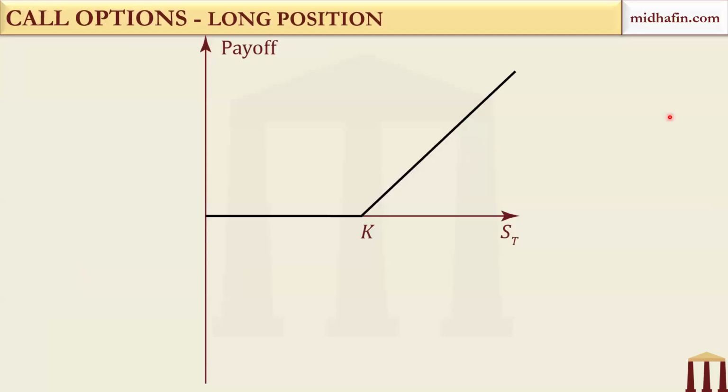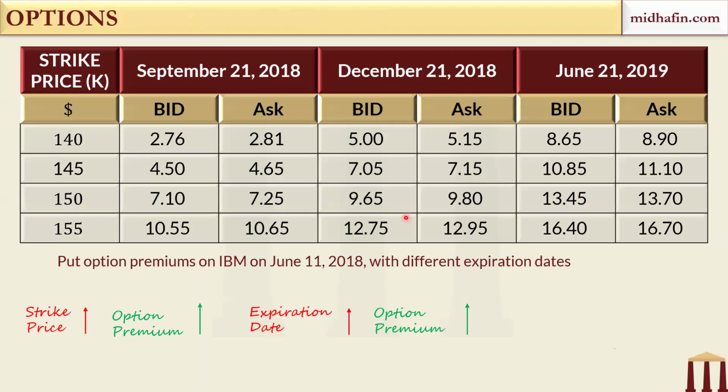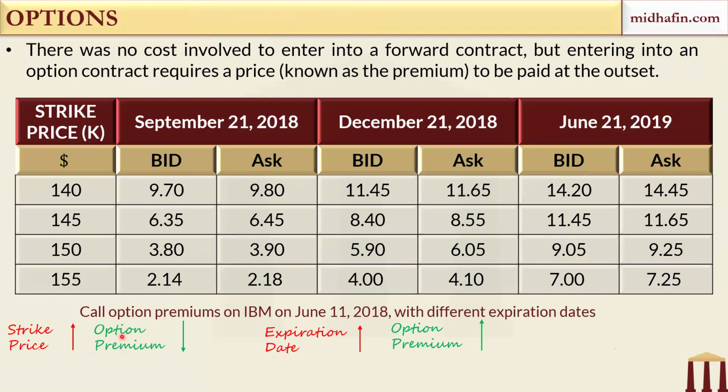Just one question, sorry. Yes, please go ahead, Nitin. So on the previous slide, I think what we are saying is that the expiration date relation in case of call and put is the same, right? Same, absolutely. They are both direct relationships, whereas in case of strike price, call is a direct relationship but put is an indirect relationship. Because for both call and put options, more time means more time to have a better deal. That's it, Nitin. Clear? Okay.